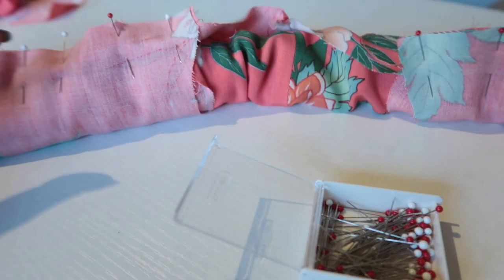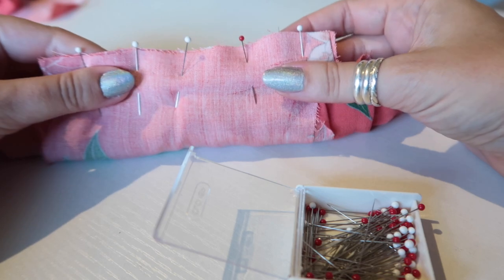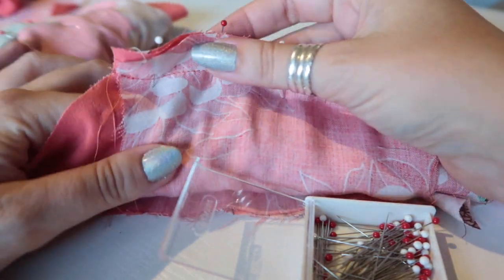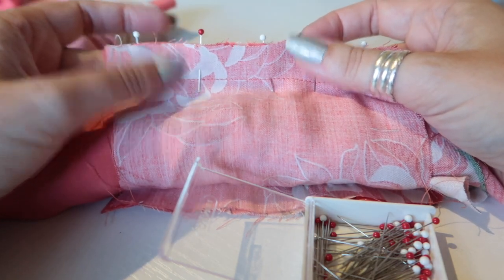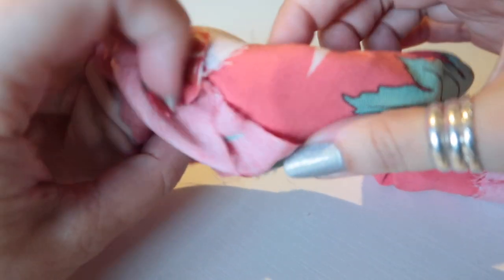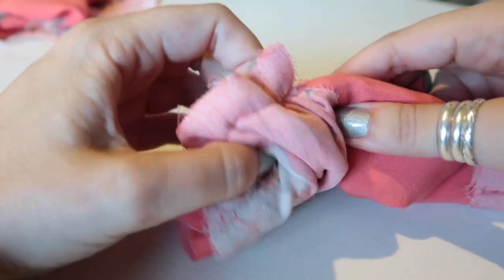This is your burrito. Make sure everything is out of the way — this is a slightly trickier one because the yokes are much smaller. I've pinned it from the un-sewn side but I'm actually going to sew from this side because I want to sew over the previous line of stitching. Double check you haven't caught anything — ask me how I know! I'm going to sew this at five eighths of an inch. The shoulder seams are now sewn in.